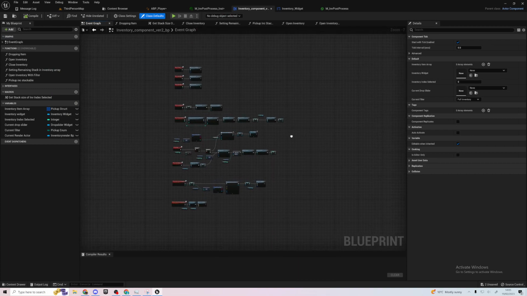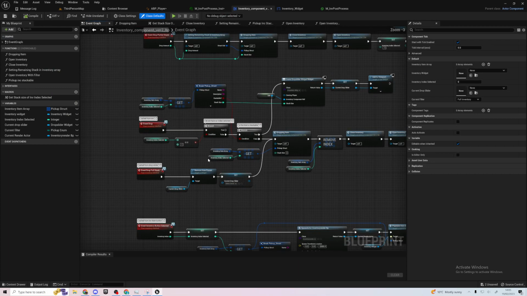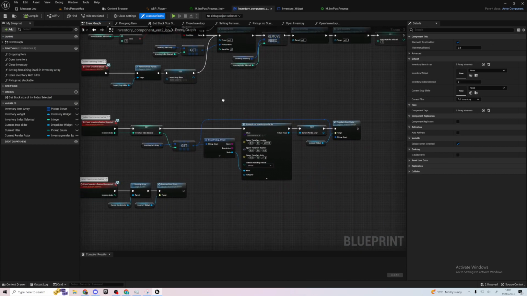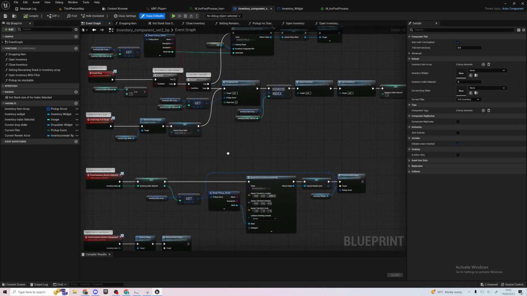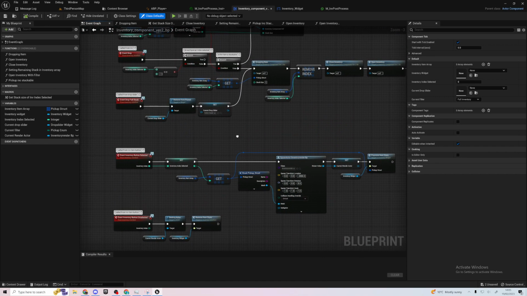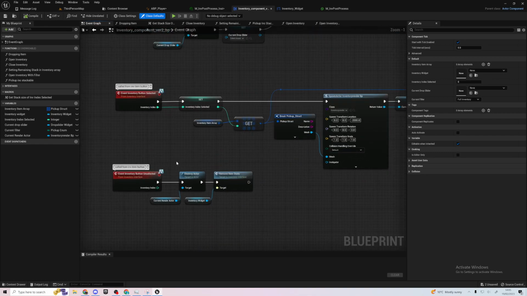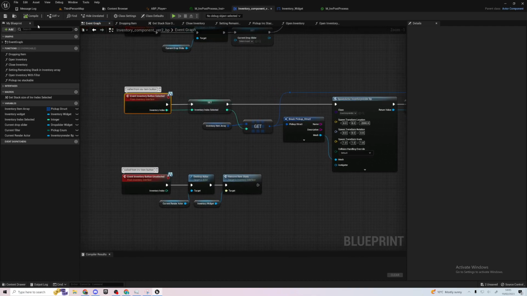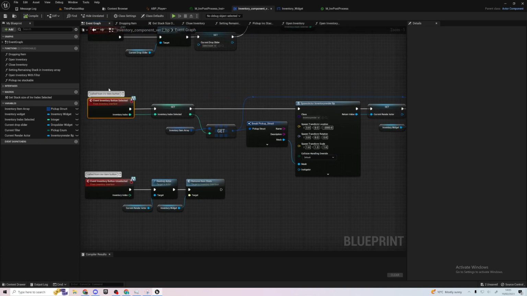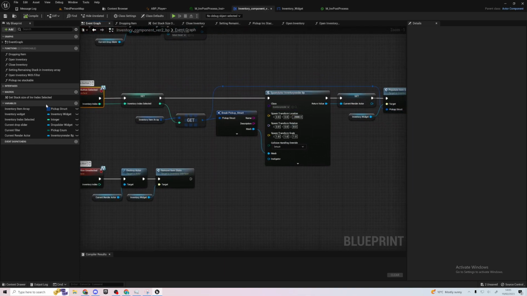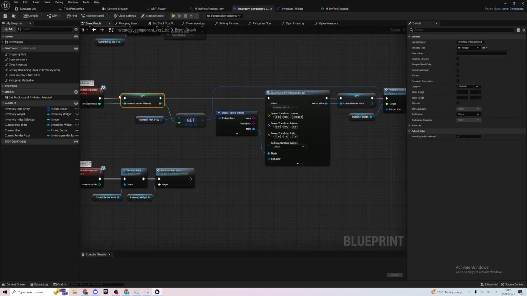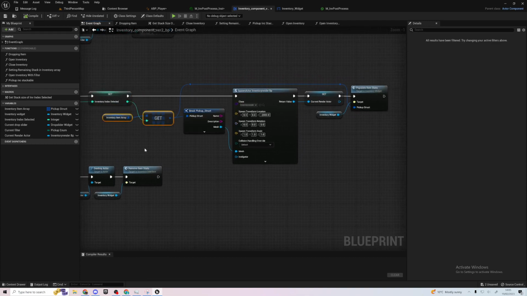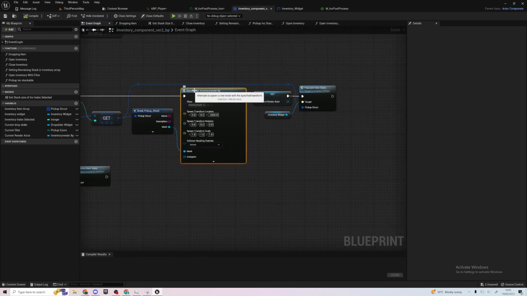The inventory component, the actor component, I don't think much has changed in here. It's been a few days since I actually did anything on this, so I'm trying to remember where everything is. But this is all still pretty straightforward. Right, so inventory button selected. When I click on one of those buttons in the inventory, it'll give me the index of what I've got so I can find it in the array. Then it's going to spawn the inventory render actor, which gives you that view.